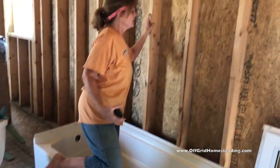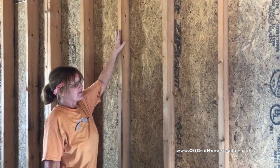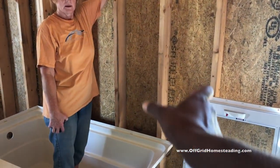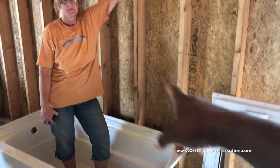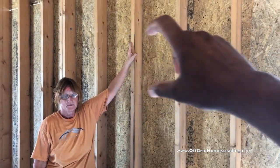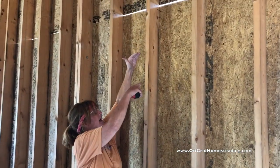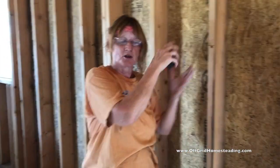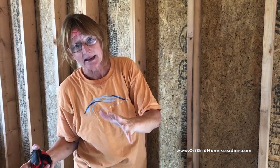The water will be on this side but John and I will be able to see out and it'll bring nice light into the bathroom. You originally wanted it vertical so you could lie in the tub and look out, but it was going to let too much water in, so we decided to go horizontal up top. It's about nine inches — an awning window that opens up outside. We're going to have an exhaust fan in here too, but I like fresh air and natural light in the bathroom.